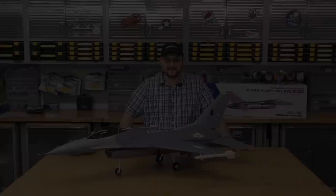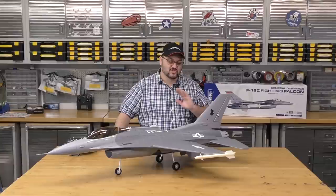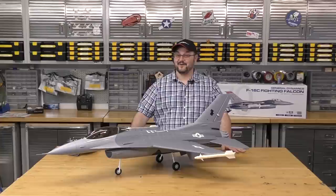Alright, well, she's fully assembled. Of course, the astute out there will notice that we have not applied the decals. Figured that's going to take me a couple hours to get them all lined up just the way I want them, but they'll all be on there in time for the maiden flight. For now, let's see what this thrust check is like.